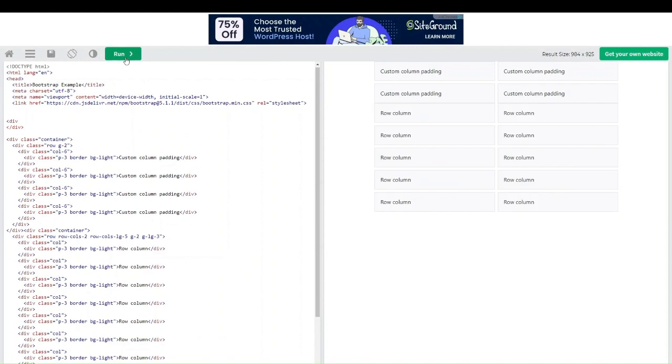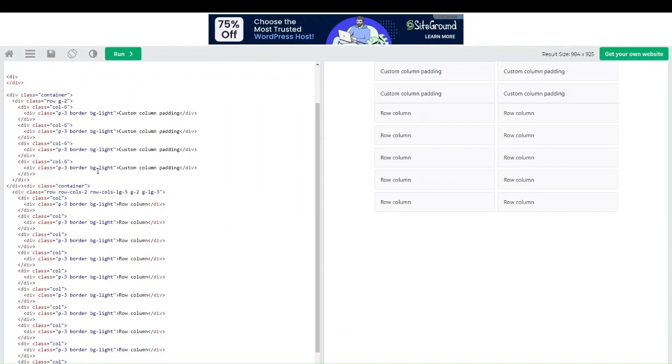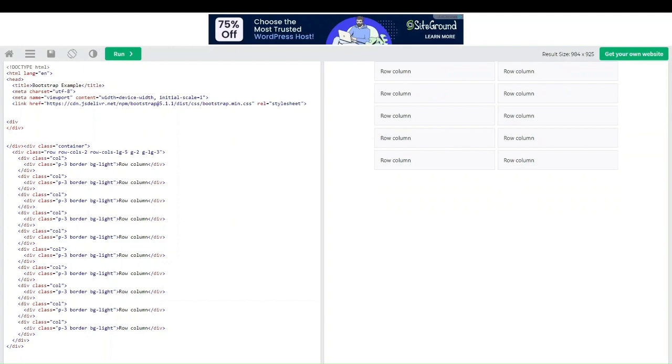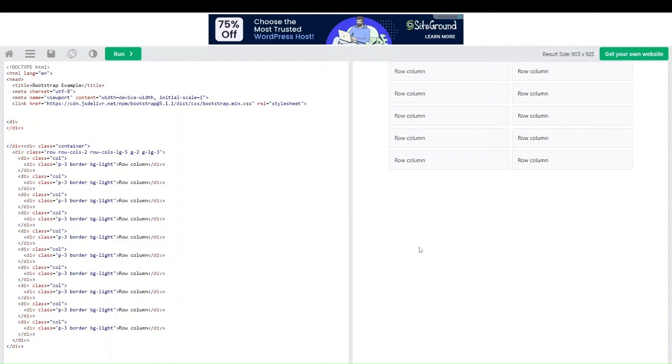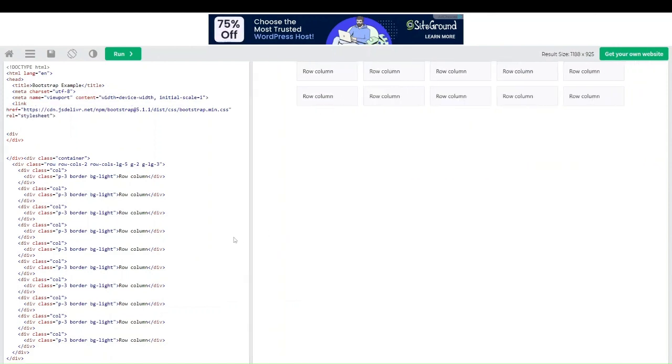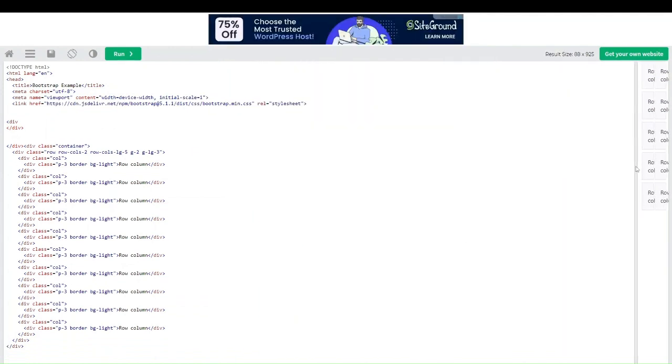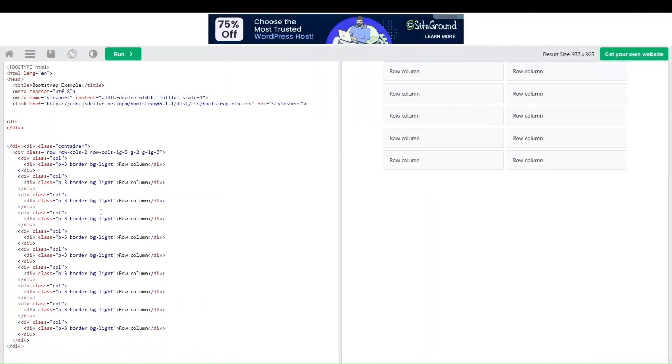If we run that, there you go. So you can see that you can use gutter classes to responsively lay out the rows and columns. So it changes the gutter width depending on the viewport that the row and gutters currently are in.